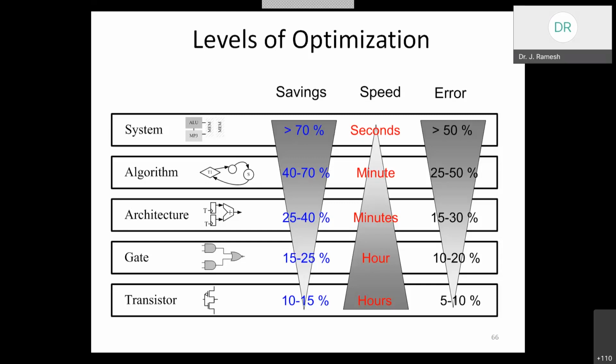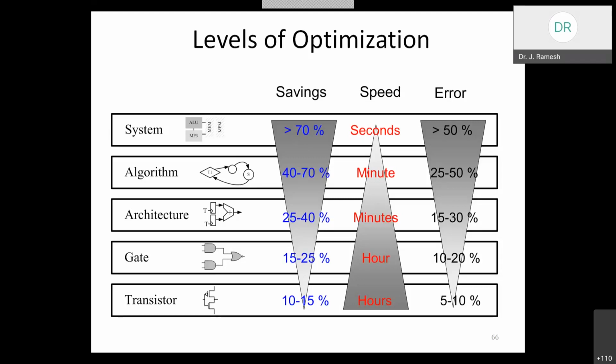And modules may be provided with optimum supply voltage also. We can provide an optimum supply voltage for each of the modules, and these modules can be interfaced by means of level converters. Say, for example, if one particular module is operating at a lower level and another module is operating at a higher level, then we can have DC to DC or level to level converters in order to provide optimal power supply for each of the modules. So that is the second point that can be attempted at the system level.